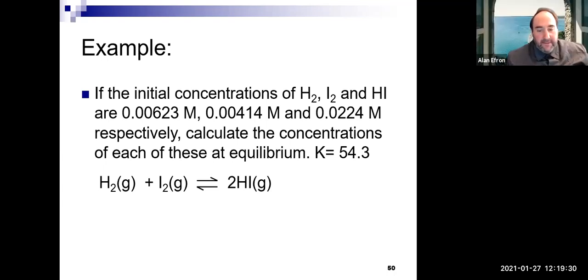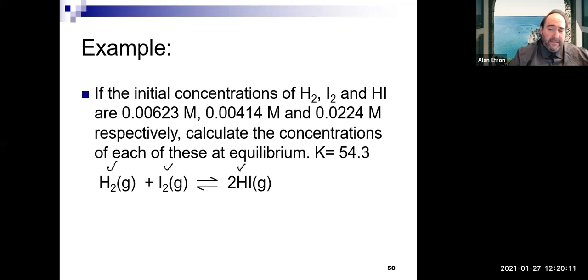So let's talk about this first off. This one here is obviously an equilibrium problem where we need to do an ICE table, and there are a couple of little differences about this one, although it's the same reaction we were just working on. One difference is that in this case we are given the starting amounts of everybody. So we don't just have the reactants, we actually have reactants and products given to us.